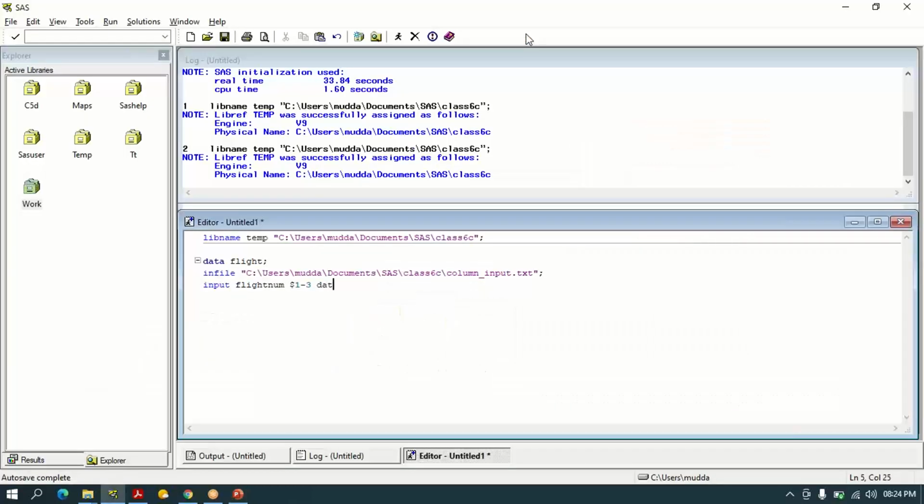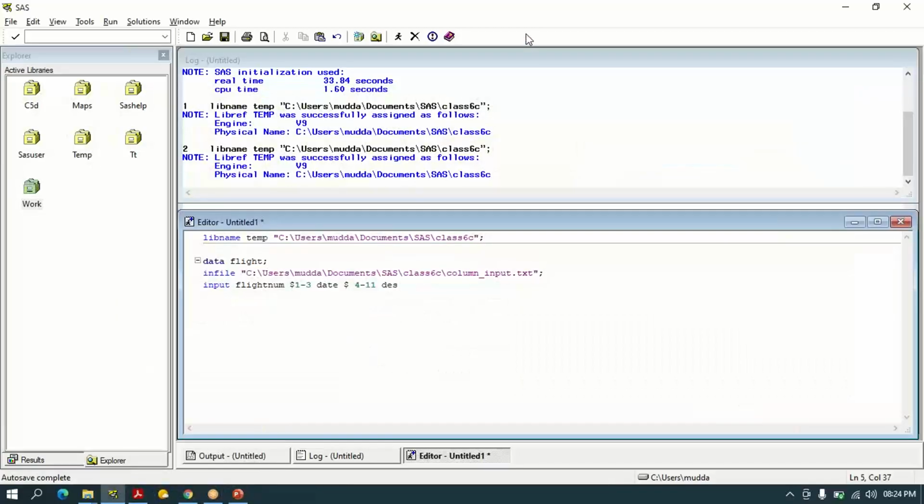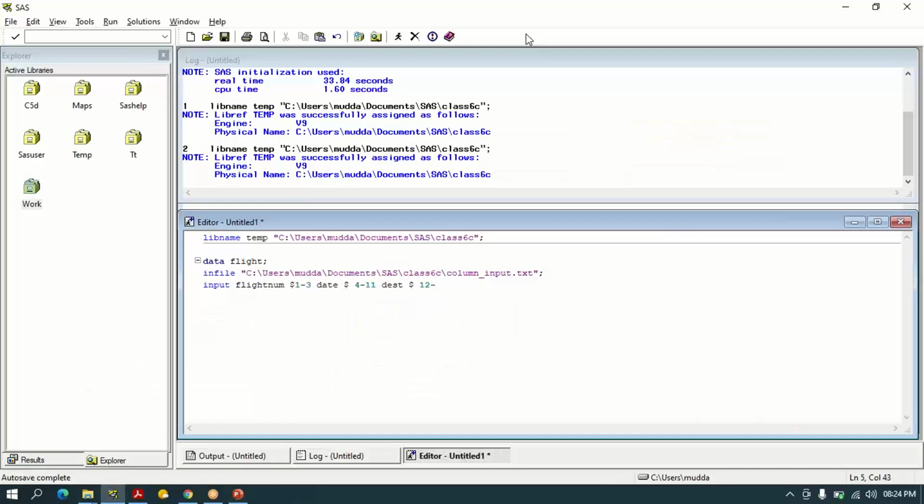The next one is date. So date also I'm giving as a character, and the columns are 4 to 11. The next one is destination. Destination I'm also using as character, 12 to 14.